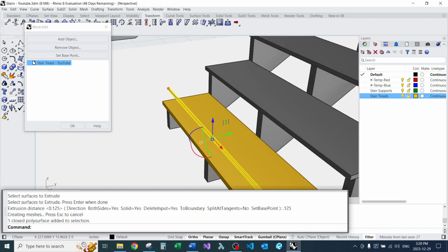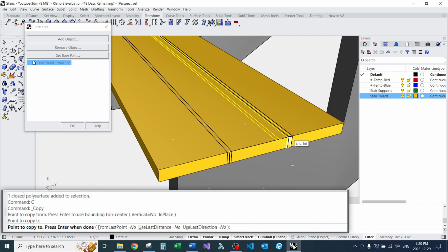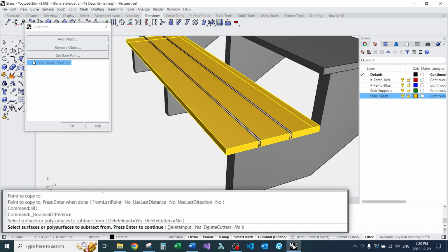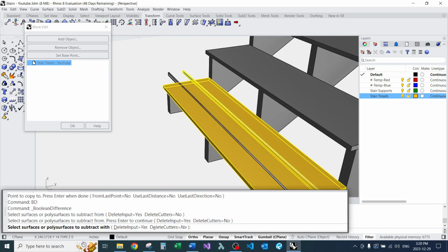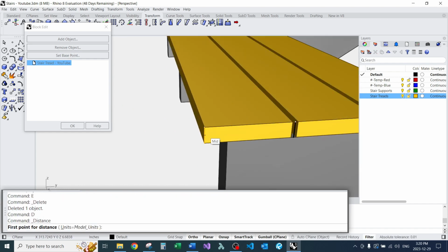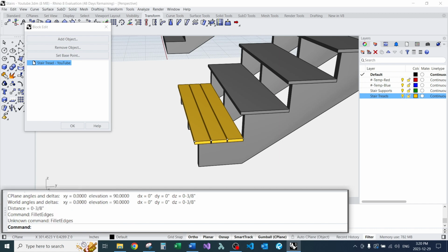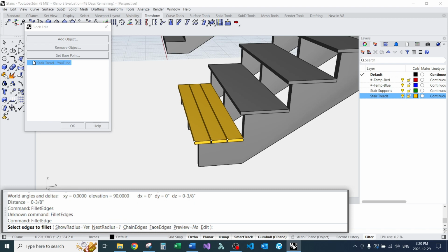So I got that there. Let's just copy that there. Boolean difference that with these. Do fillet edges. Oops. Fillet edge. I don't know, that should be plural. Next radius.